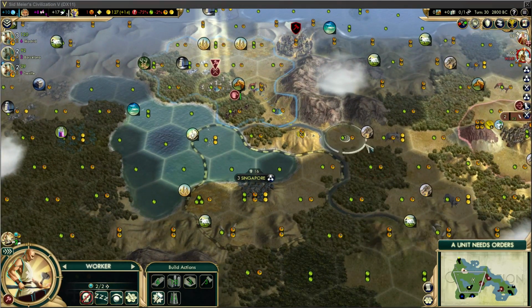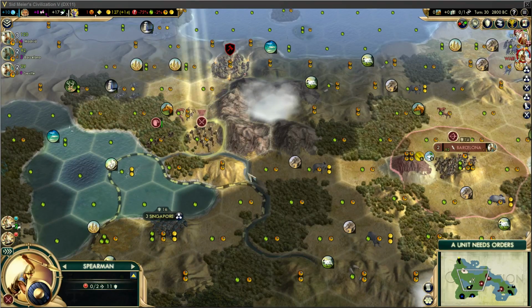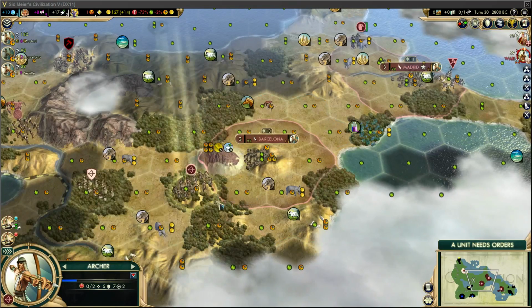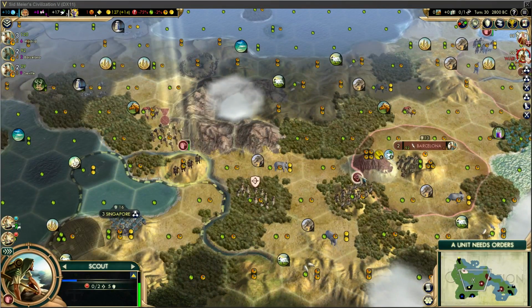Where's that archer now? It's standing still for some reason. That's okay. But that means I've got to heal my scout up. I can't really move it. Oh, okay. So now I will move it because I'd rather he shoot my scout than my archer.